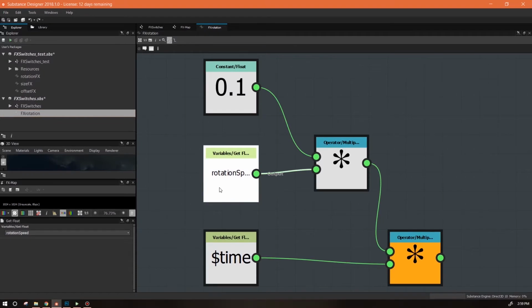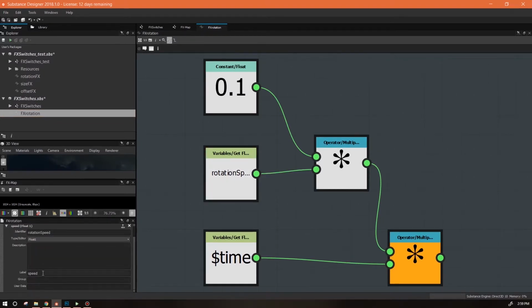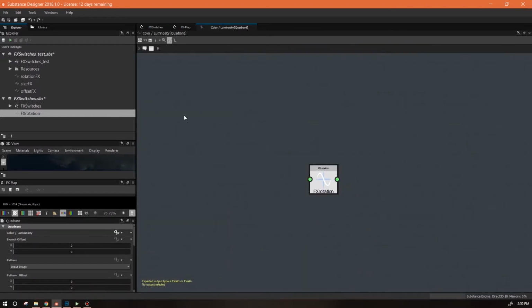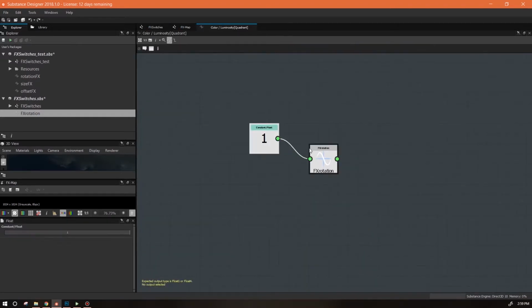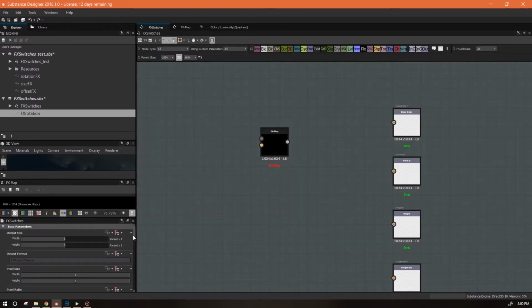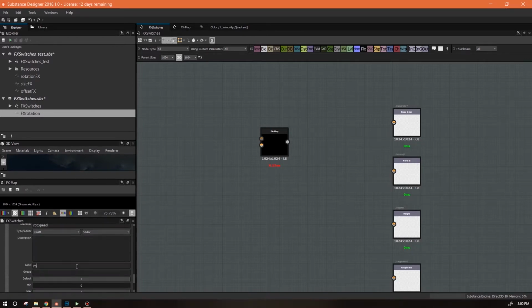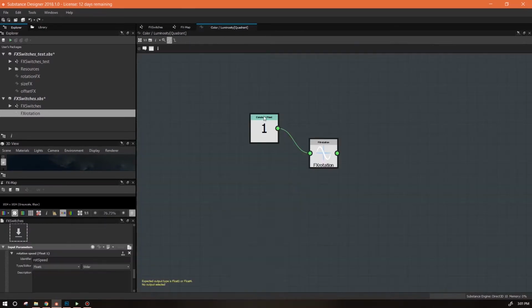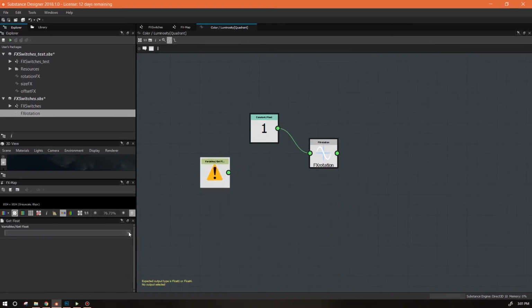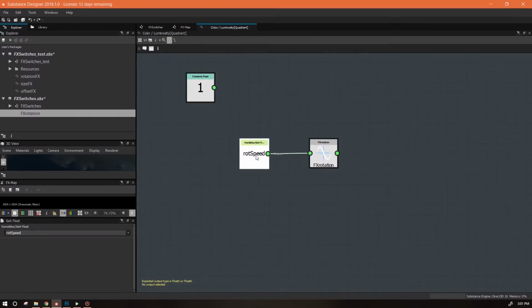So we come back in here and we double click on the graph, that's the label I created for it, and that's the identifier. So I can put a constant in here, or I can come back into my main graph and create an input parameter here, and then grab up another variable in here, and that can now be my rotation speed.